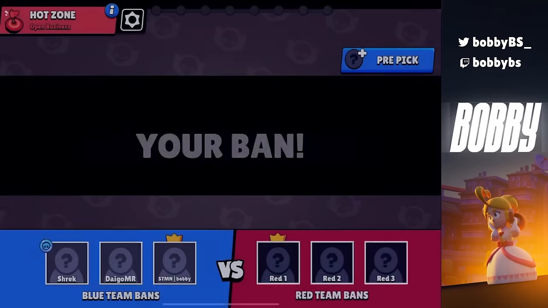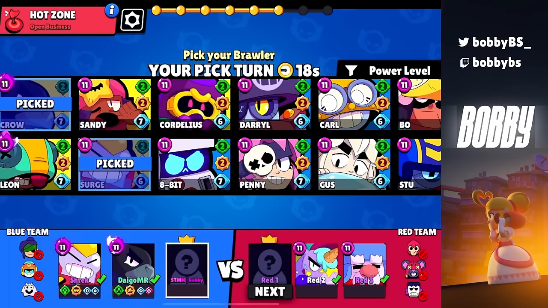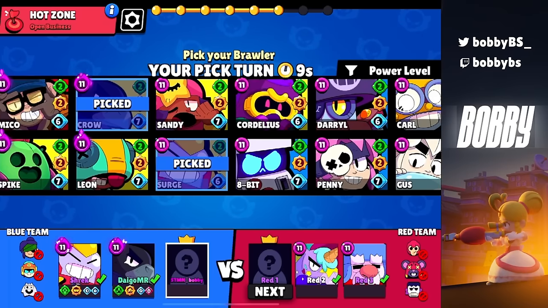So, simple stuff. We have first pick. This map is really good for throwers, so the best last pick thrower is Dynamike. I'm going to get him out of the way. With how the draft stands right now, we have Crow and Surge. Crow is going to be our zone time brawler and Surge is our anti-tank. And they have a thrower and a mid-range, aka a lane.